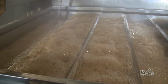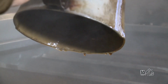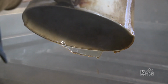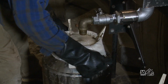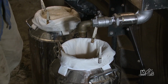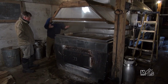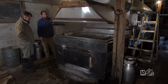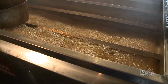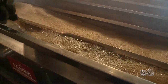That's magic, isn't it? And then once it gets to the right temperature and the right thickness, we draw off a batch. And once you've done it for long enough, you can recognize how it looks different as well. You look at it dripping from the pan, and also the quality of the bubbles in the pan will change. And right now, these are much bigger bubbles than that. They're bigger and they're glassier. So that's a good sign? Yep. When they turn glassy, that means you're closer to syrup.